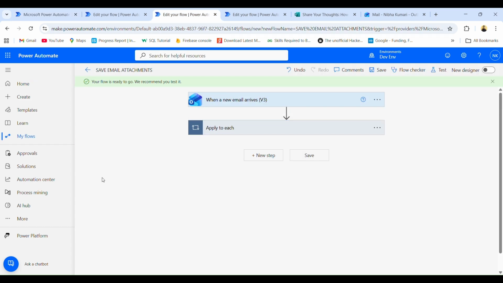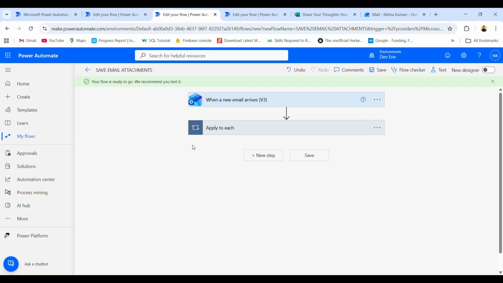One of the most used examples is save email attachments. For example, you receive invoices by email, and every time an invoice comes in your inbox, you have to open the email, download the attachment, go to OneDrive, find the folder, and then save it, every single time.